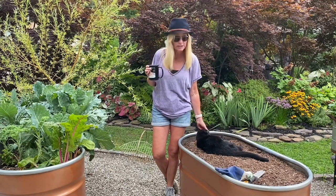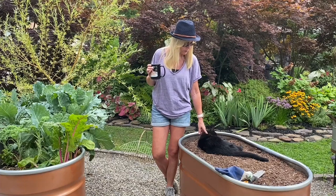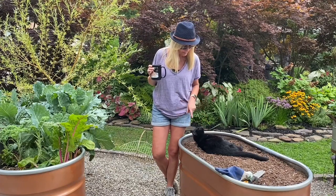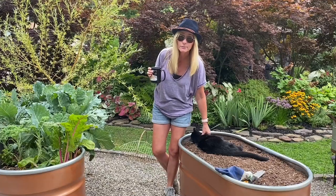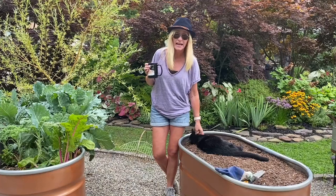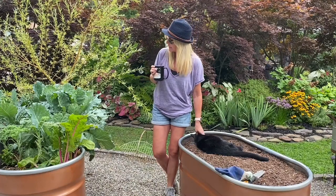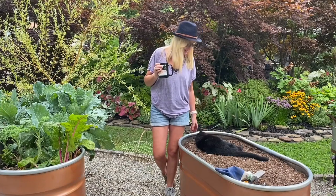She's definitely a hunter. So we'll get her a breakaway collar. We're hoping that she helps keep away some of the other strays and the gophers, although they were bullying her this morning, the other stray cats. So she may not be the alpha that we hoped. But otherwise, she's doing really good.